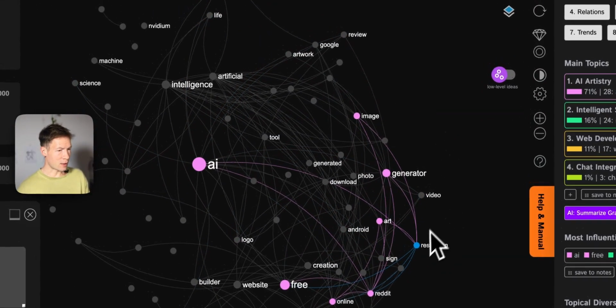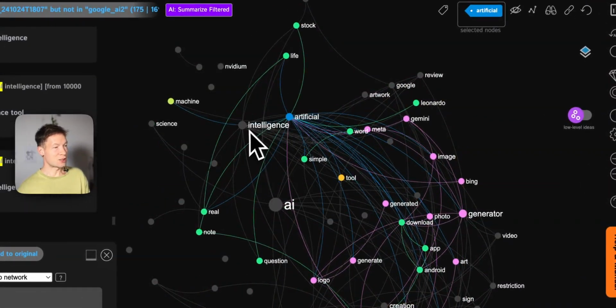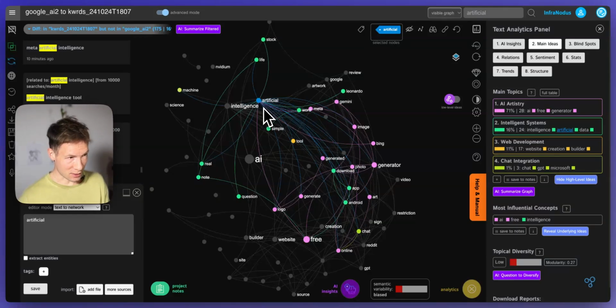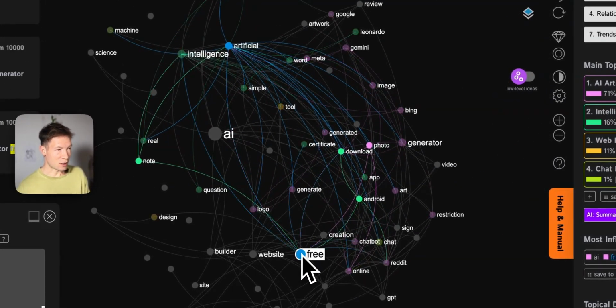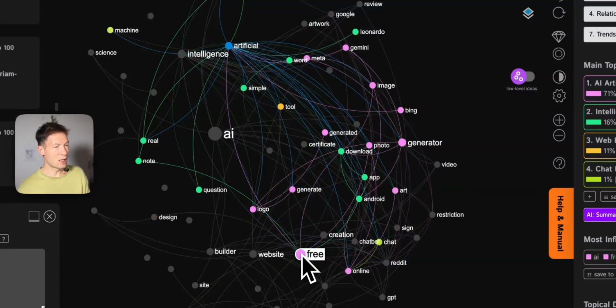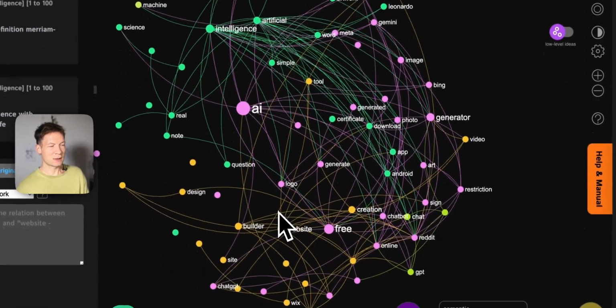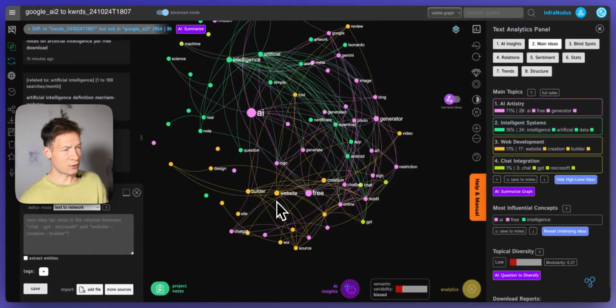If we focus on other terms, for example, here, artificial, of course, intelligence is not selected, because when they search for artificial intelligence, they do find artificial intelligence. But what they don't find is maybe free artificial intelligence image generators. So they need free and with no restrictions. So that can be interesting for us, because it makes us understand what kind of image generators people are interested in that they don't really find.